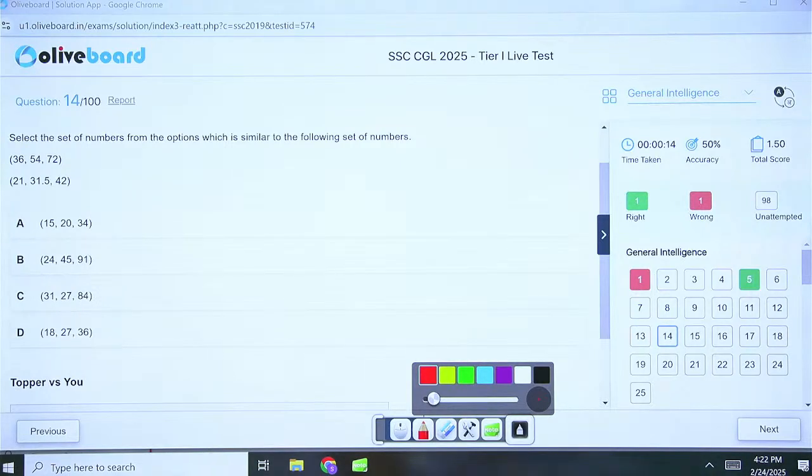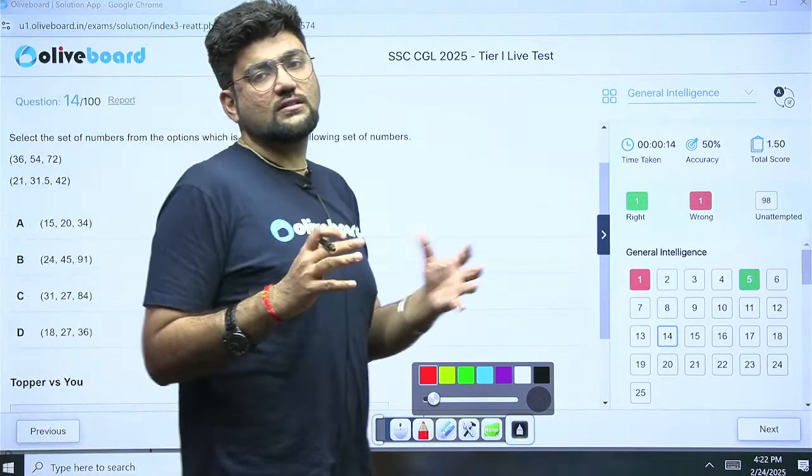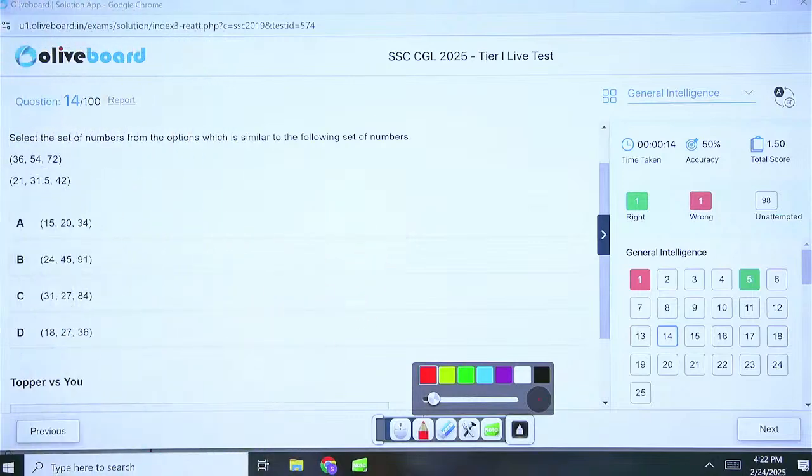If anything is wrong, if you don't understand, you have to let me know so that I can explain again. The purpose of this session is not merely explaining the solutions to you. That you could have done yourself also. So if anything bothers, you just let me know and I'll explain it again for you. Maybe in a different format.